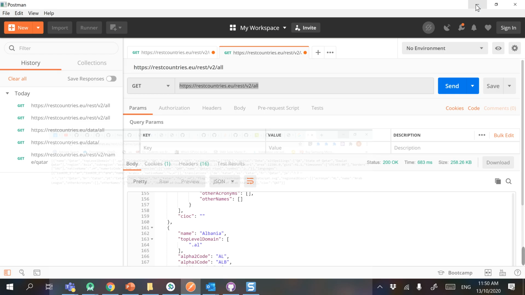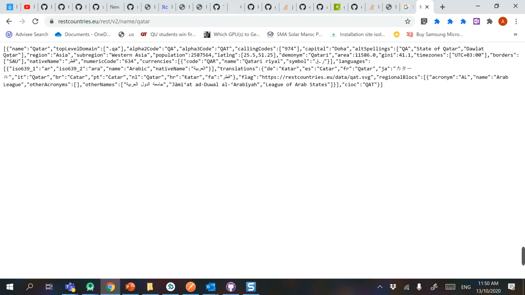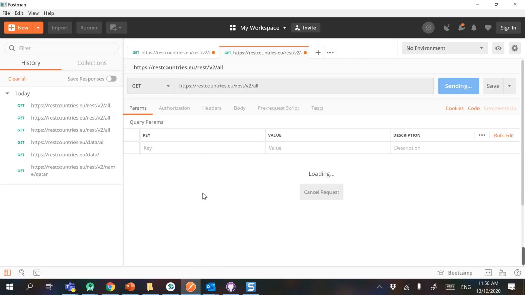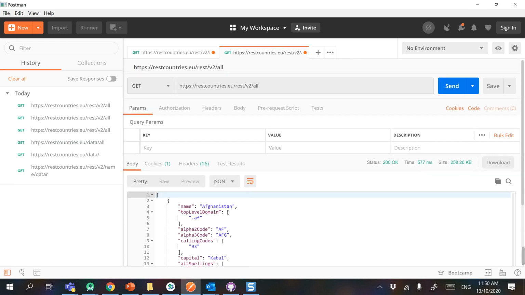Now, what's going on here will be better illustrated using this tool called Postman. What this tool allows me to do is show me concretely how this is working. So basically, when I went here and put the URL and typed enter, what the browser really did was send a GET request to this URL, and then get the results in JSON format. As you will see shortly, the JSON will come back. Here are the results with all the details of countries.